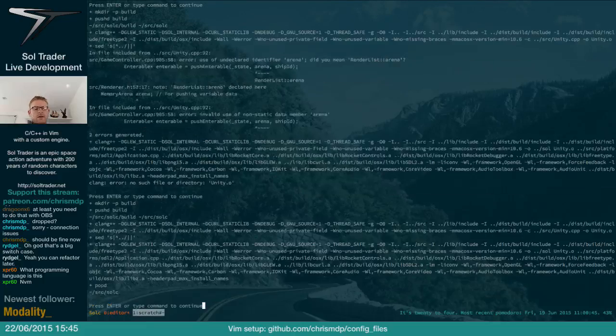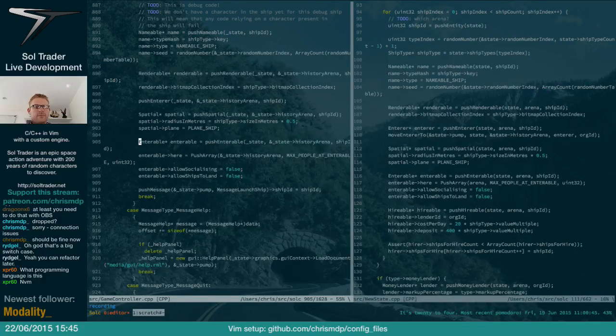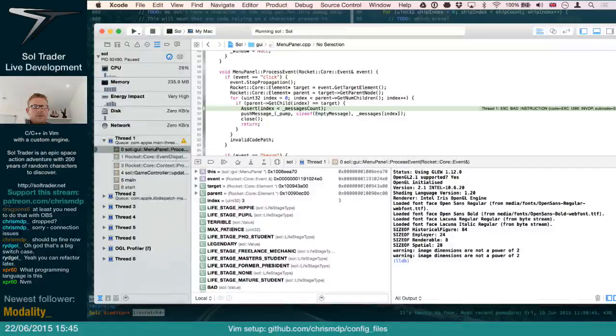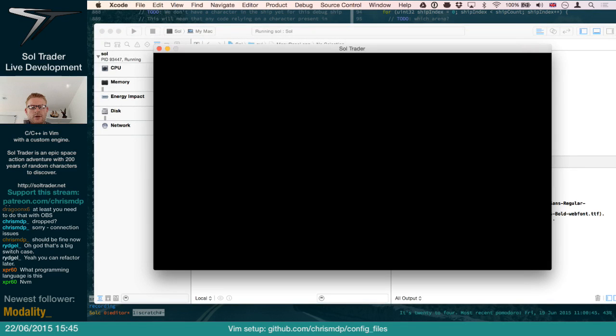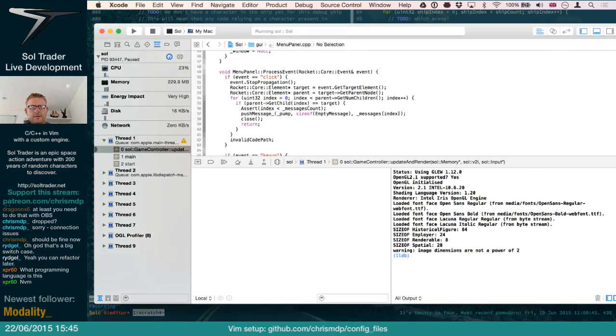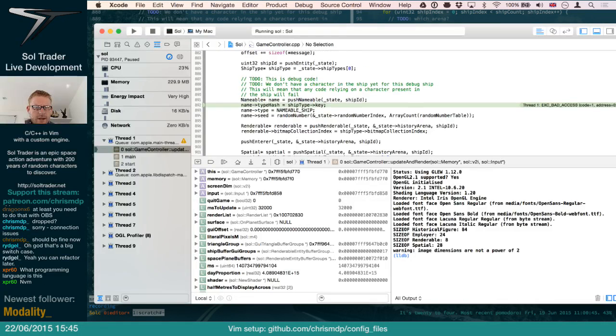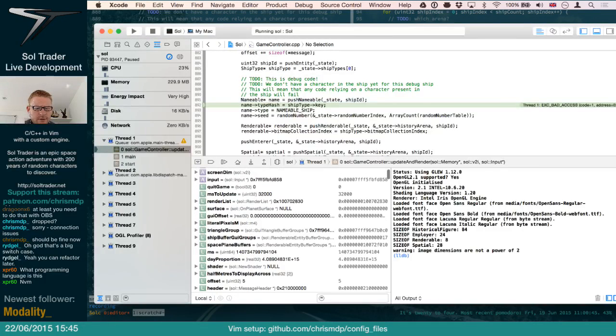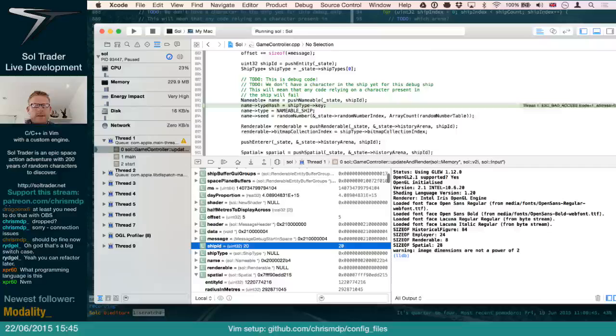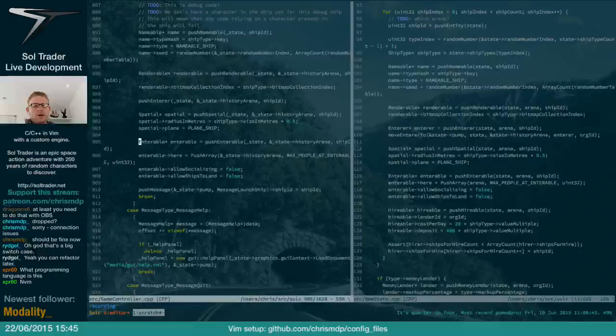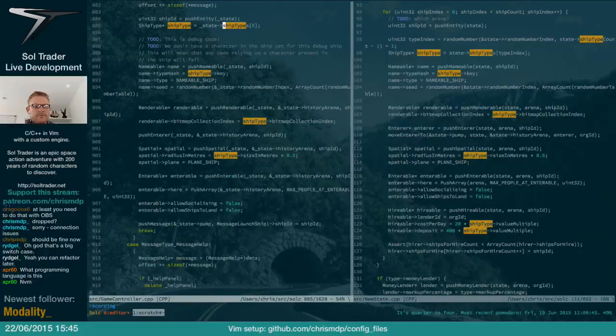Ta-da! Okay, so in theory, that should create a new ship, stuff it in space. And it didn't. That's because the ship type was nil. And I'm, oh, no, not necessarily. Let's see. Ship type, null. Yeah, we don't have any ship types. So obviously we haven't created a new state. So where do the ship types get loaded? Let's see.